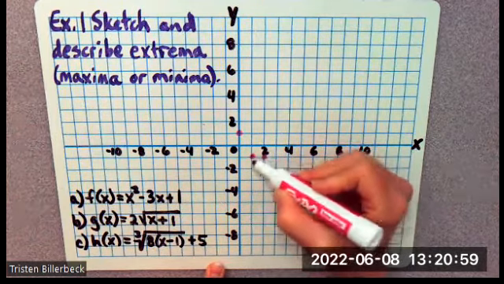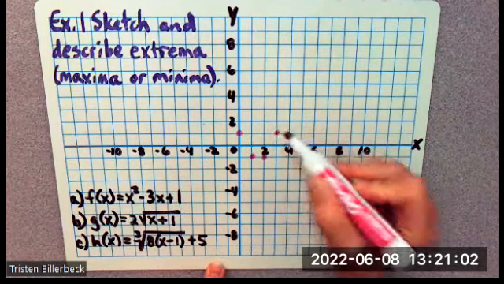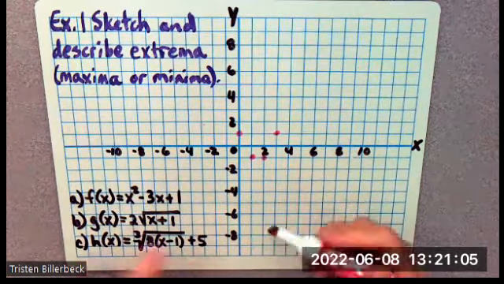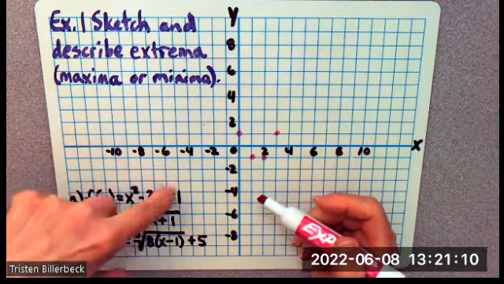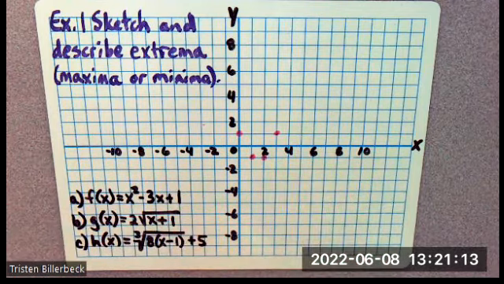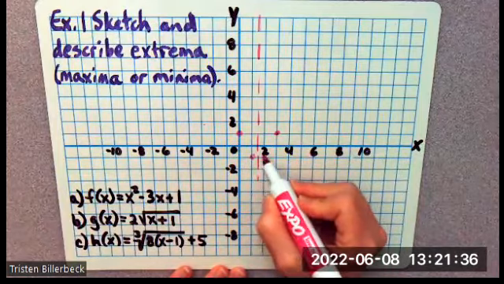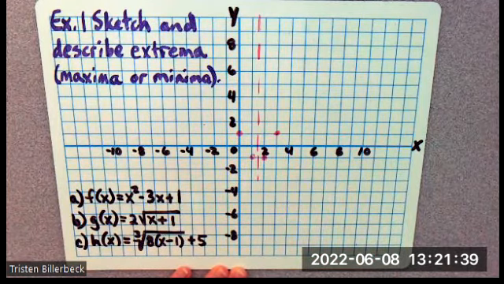So we see something is happening right between here, but we know that this point's going to be right there at 3. So let's double check it. 3 squared is 9, minus 3 times 3 is 9, so that's 0, plus 1 is there. So we know we have an axis of symmetry, and we can do a really quick sketch. Well, we have an axis of symmetry going on right here. So to find the extremum of this graph, we would need to find what it is at 1 1/2.